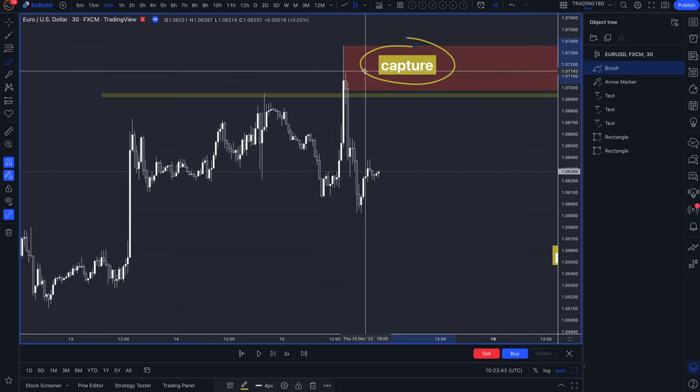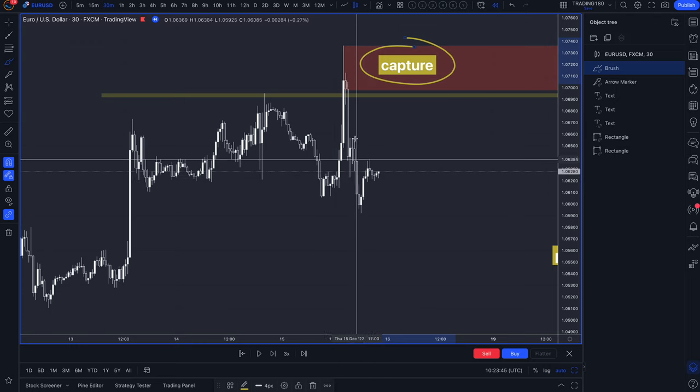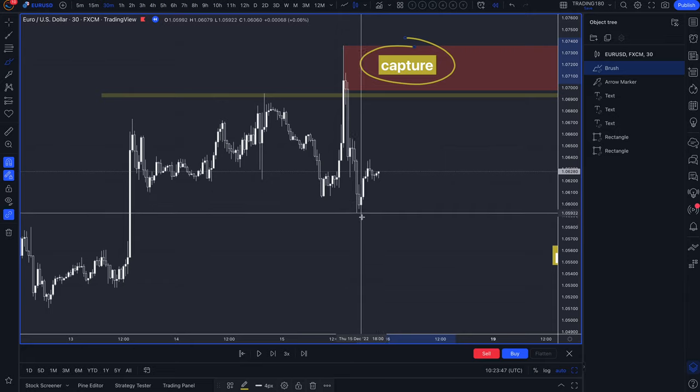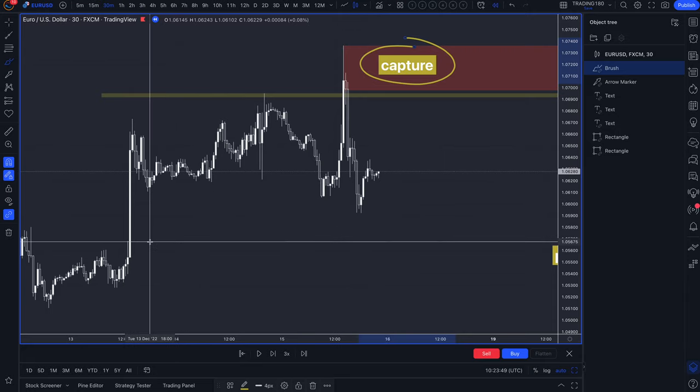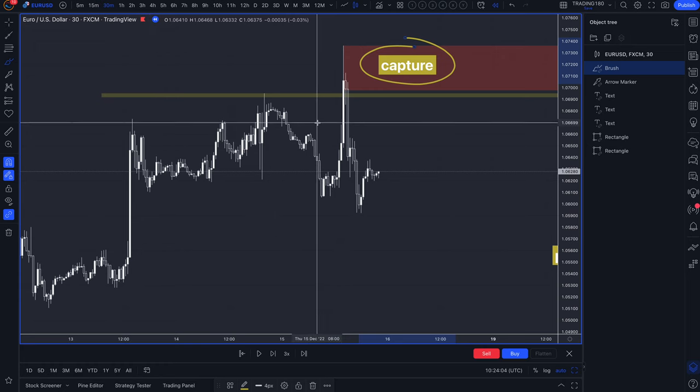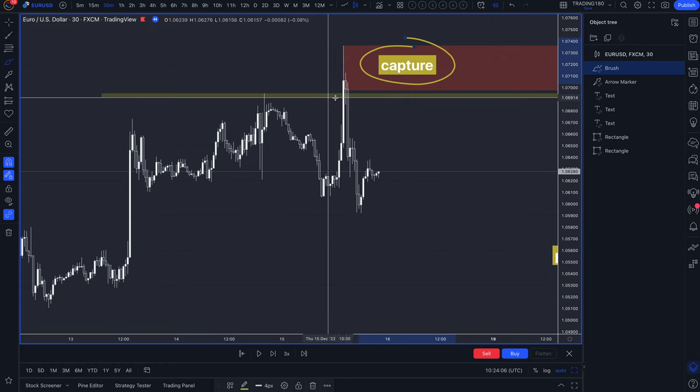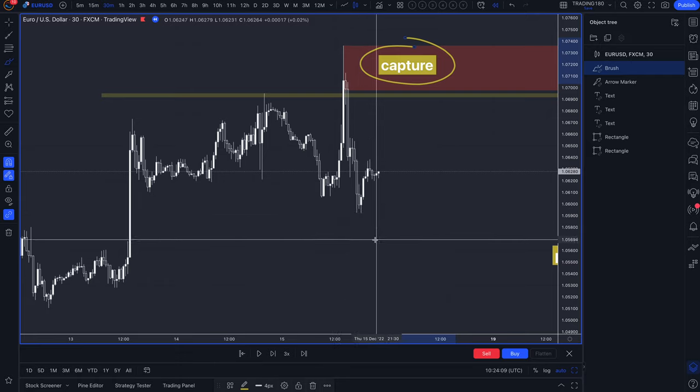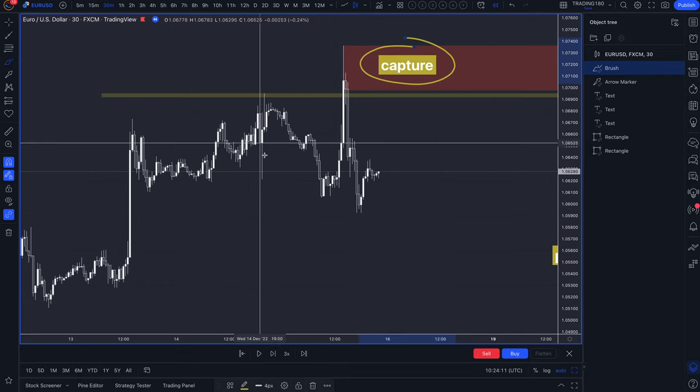Because of loss aversion bias, they're not able to get out psychologically. They don't want to accept the loss. Some traders don't want to accept the loss because they've had a bit of a losing streak, and then they've decided that this is going to be the trade that's going to make them win it all back, and they basically put everything on this one trade. There are so many reasons why traders will take the trade and then not want to blow up their account. Sometimes they're forced to.